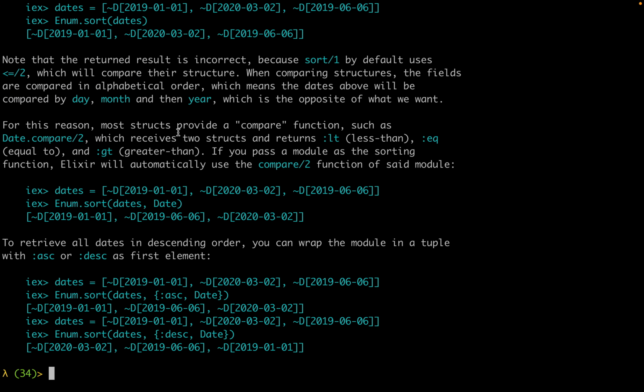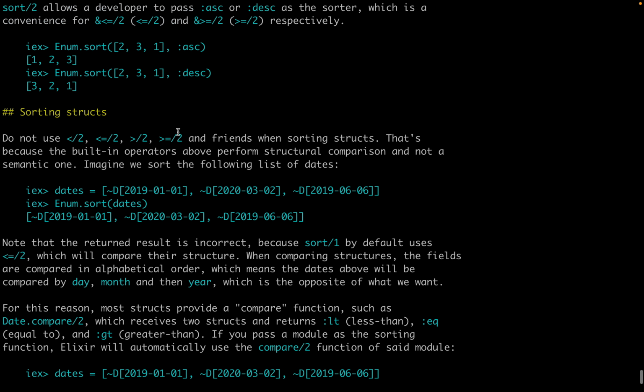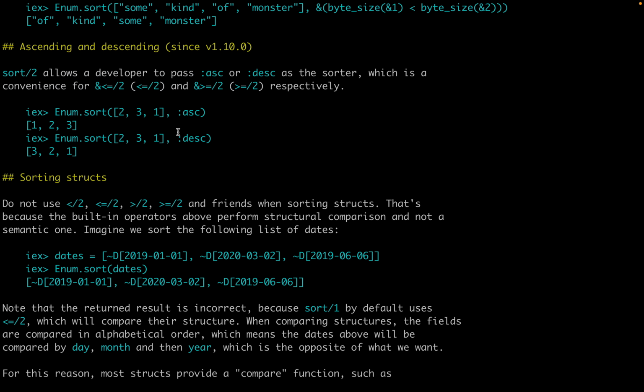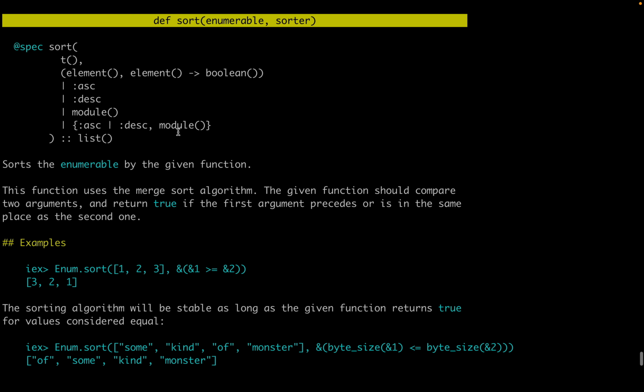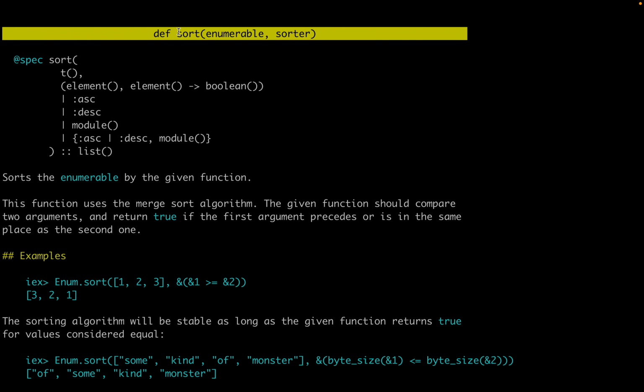If I go back to my terminal, let's check out Enum.sort. We have a convenient function of sort inside the module of Enum, and as you can see, it has a lot of documentation, but I wanted to show you a couple of key parameters. This is the function of sort, and this function accepts 2 parameters. The first is the enum, and the second one is a sorter. Now this sorter argument can be of multiple types. So let us refer to the official specifications for this function, and let us try and figure it out.